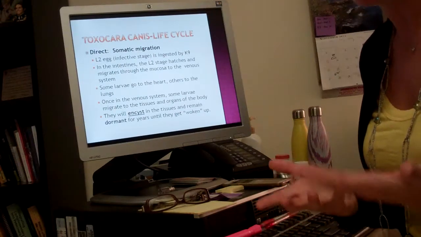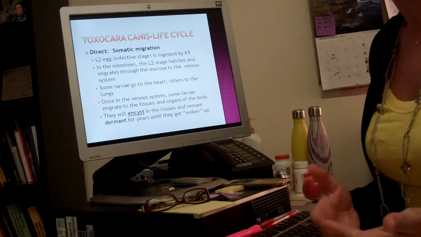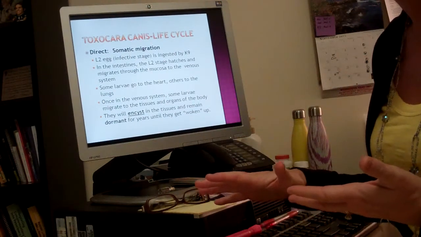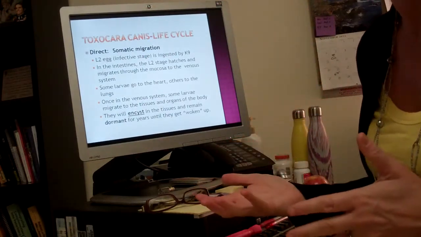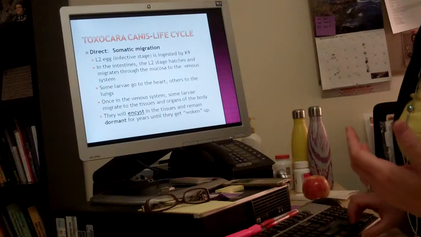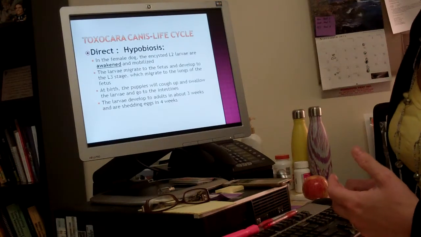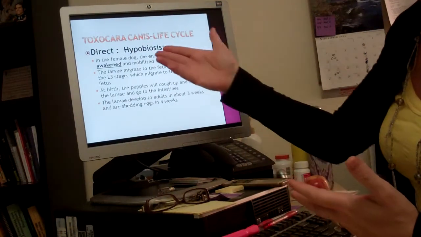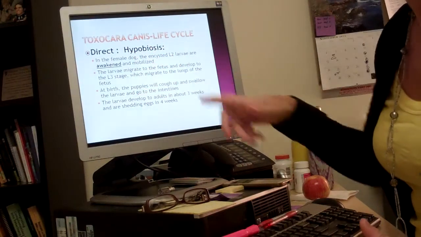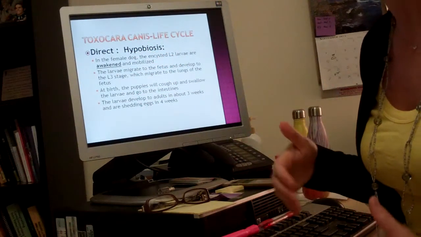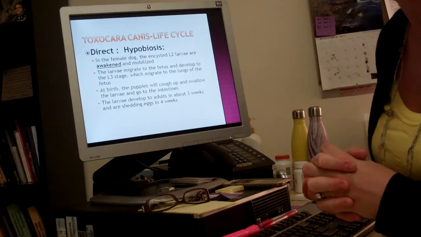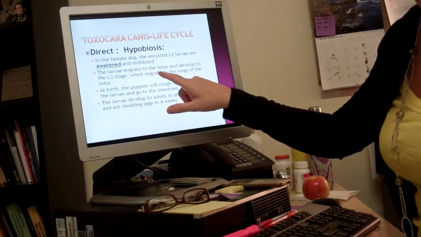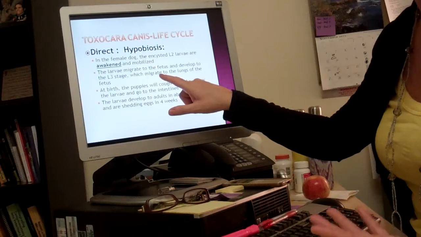What about Floyd, my beautiful male basset hound? He's a male. Will he ever be able to become pregnant? No. So they will always be dormant in his tissues until they die. The only thing that can wake them up are hormones associated with pregnancy, and this awakening of the larva because of the hormones associated with pregnancy, that is the term hypobiosis. So if you ever hear the term hypobiosis in your readings, it's the awakening of those dormant larvae. They will become alive again, and ultimately they will make their way into the fetus of the babies.